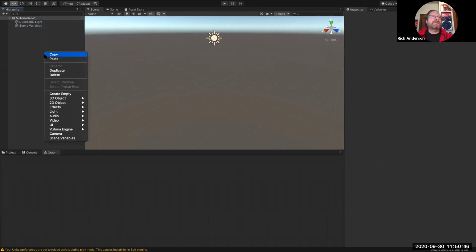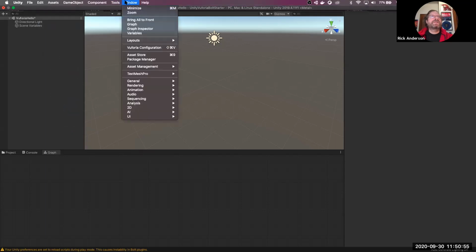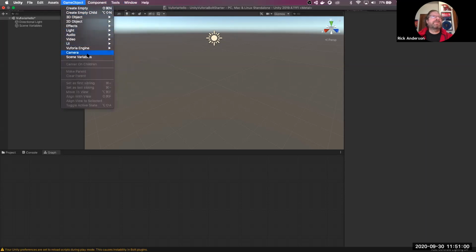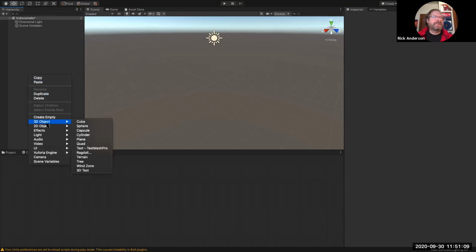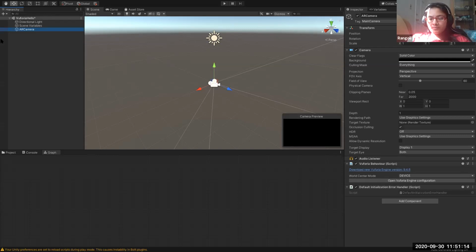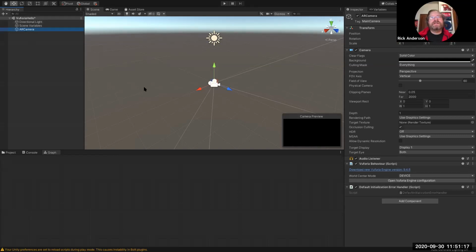And I can right click, and there's a section for Vuforia engine. Also if we go up to Windows and things, you can find that's our config file. But up in game objects, the Vuforia engine has its features. So I can just do my right-click context menu and speed through it. Vuforia image, AR camera, boom. And then this puts that camera right into the scene. We don't have to do anything with it right away. I think there are some reasons to change and edit it, but for the default behavior that we're looking for, we don't have to do anything.